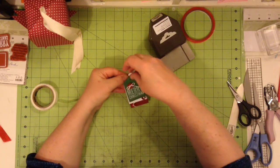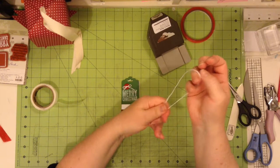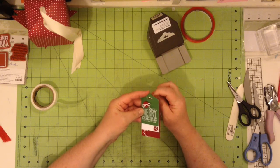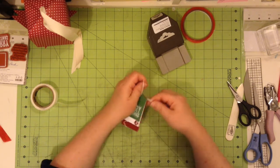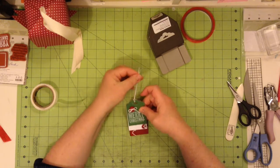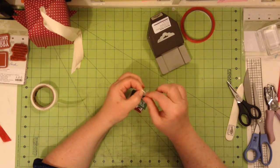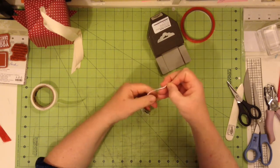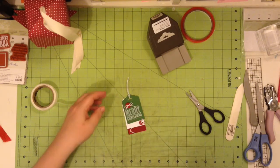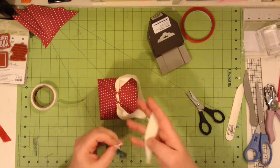So now we're just going to layer them like so. You're going to take your baker's twine or your floss, and you're going to put that through, pull it through the loop, and then about 1 inch from the top of the tag we're going to tie a knot. Oh, it's a little longer than 1 inch. That's okay. Snip that off. So now we can get back to our box here, and we can put it on our ribbon.